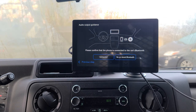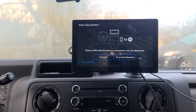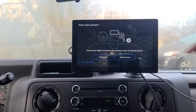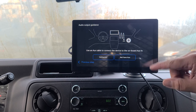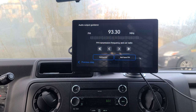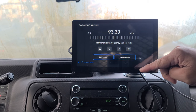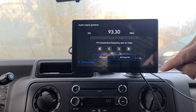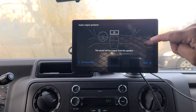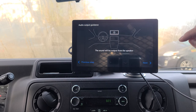Now we have your audio output guidance. You have the option to connect to an onboard Bluetooth. This vehicle does not have one, so we're gonna hit no onboard Bluetooth. Next, it's gonna ask if you want to use an aux cable to connect. I don't wanna go that route, so now I'm gonna select not have aux. You also can connect via FM transmitter, which for this vehicle, that's the route I'm going to take. I'll show you how to set that up later in this video. So if I select nothing, it will automatically come out of the speaker in the unit itself.